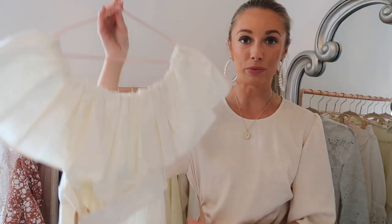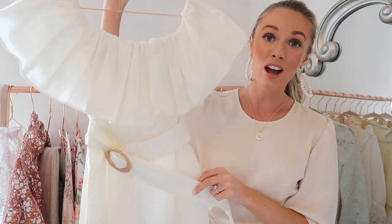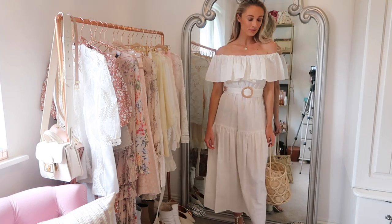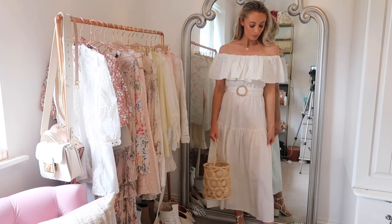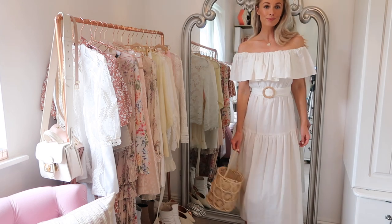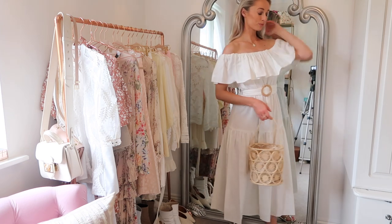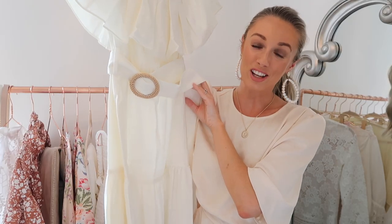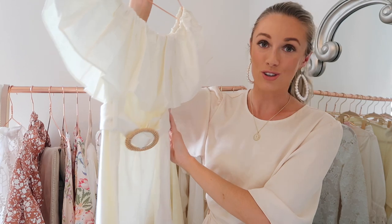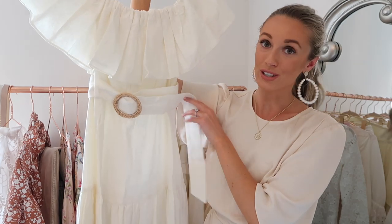I don't think I showed you this one before — a beautiful white bardot dress from Topshop, perfect for summer holidays. I love the flamenco-style ruffle at the top, the rattan-style belt to cinch the waist, and a beautiful skirt that has the most stunning swoosh when you walk. This neutral white linen-style material with simple jewellery — maybe a shell necklace — is such a classic summer look that never goes out of fashion. With the white sandals or even flip-flops, it's a really lovely outfit.